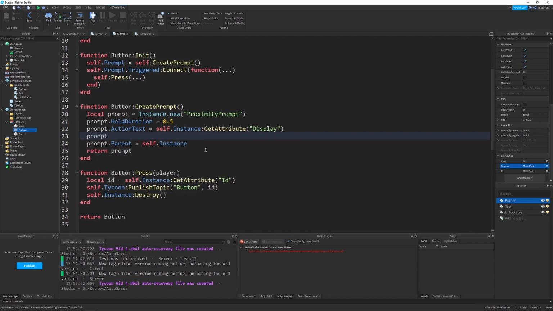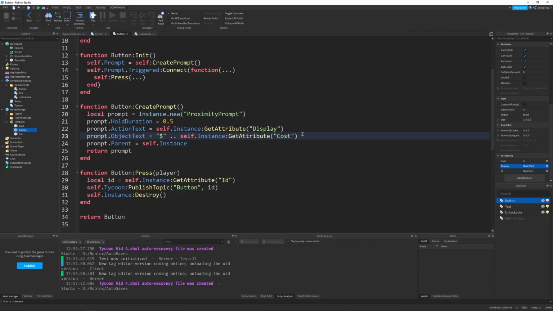And then for the prompt.ObjectText, we're going to set it to self.instance get attribute cost. What I want to do before that is have a $ sign just to make it certain that it's actually money. So I'm going to put a $ sign in quotations and then .. to concatenate it with the cost.